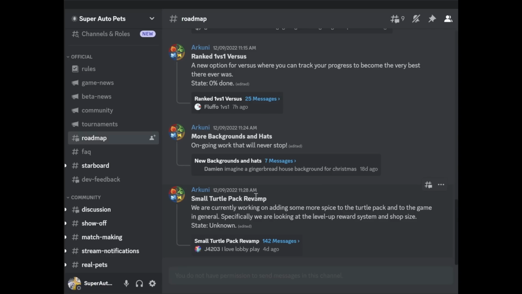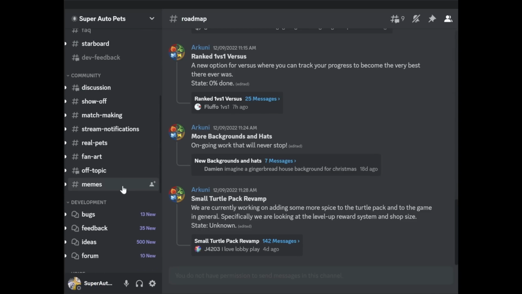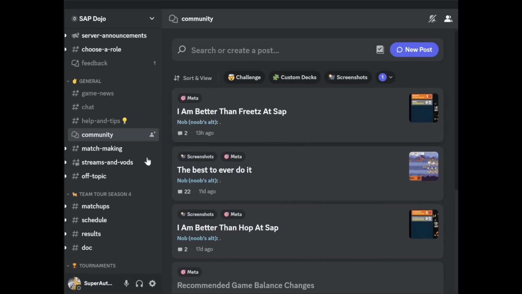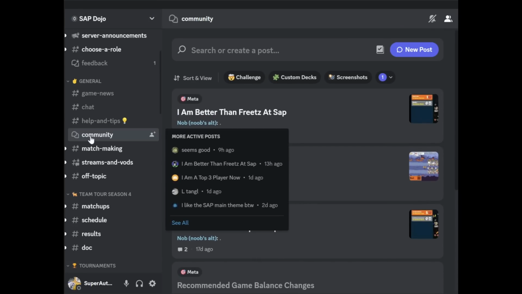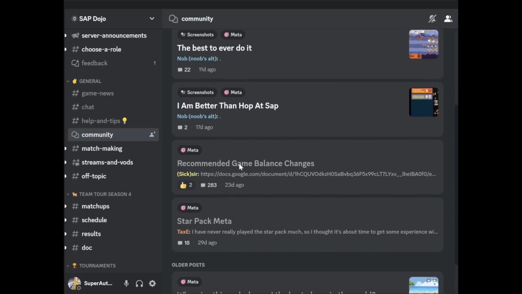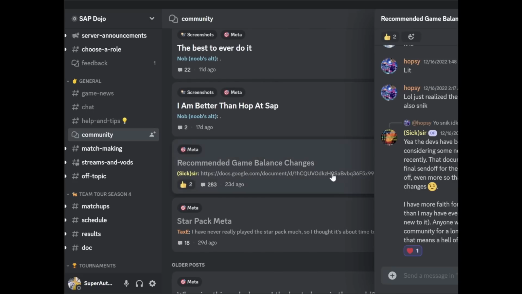But if you want to read any of this, come in here to the roadmap. Go into the SAP dojo. I believe there's even more. I can't remember where. Oh, one more thing. If you did want to read Snixer's balance changes suggestions, he goes over it in incredible detail, along with a lot of other people in the SAP dojo. A lot of thoughts included in there. You go to here in the SAP dojo, go to community, sort by meta, and then scroll down a little bit. You see here recommended game balance changes. Click here, and Snicksir has changed his name to Sick Sir.